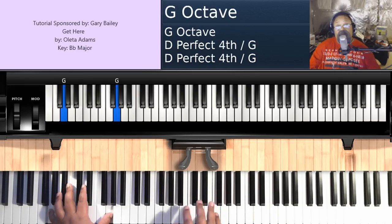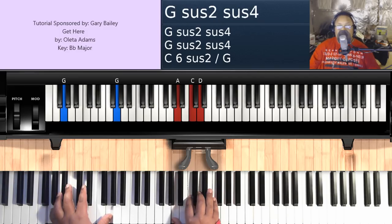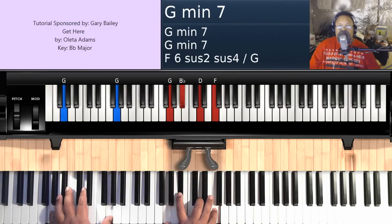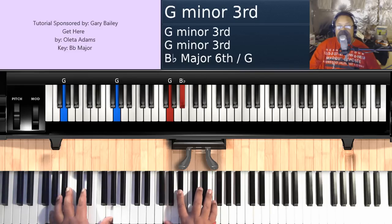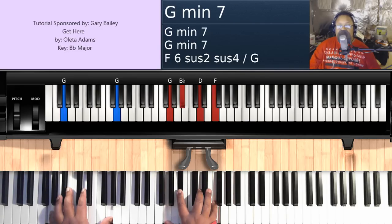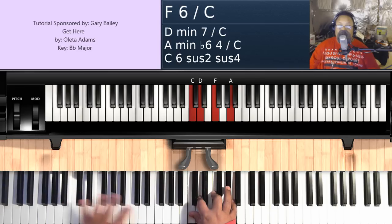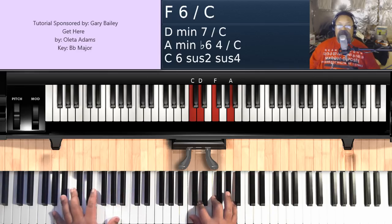But the best way to make it work is to do double G, drop down an octave, and then on your right hand, A, C, D, F. So that's your D minor 7 over G. Then you want to come down to that G minor 7, like I said, G, B flat, D, F. Then you want to return, and you want to do a different inversion of the D minor 7. Now you're going to do D minor 7 like this, and it's still going to be D minor 7 over G.